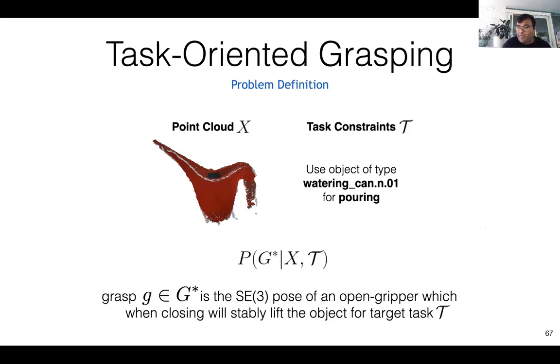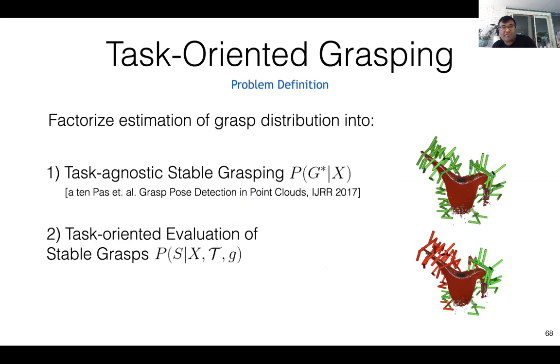Now, formulating the problem and talking about how knowledge can be critical in solving this problem, especially because there's no way you can scale up the data. Our problem is to predict what grasp is going to be successful given the point cloud of the object and the task you're trying to use the object for.